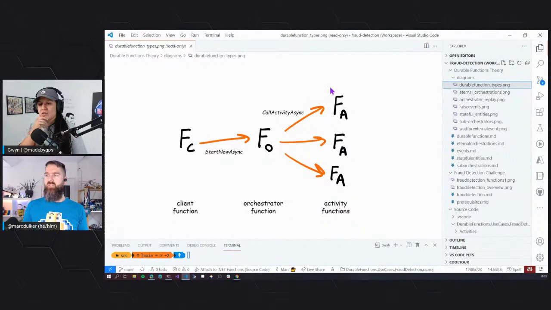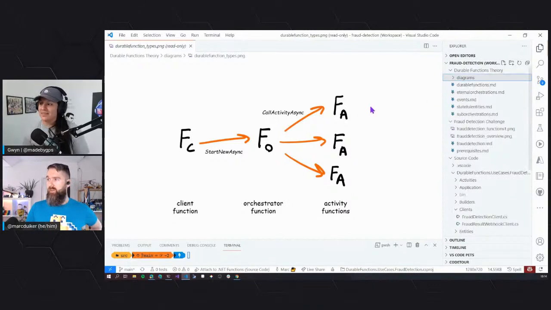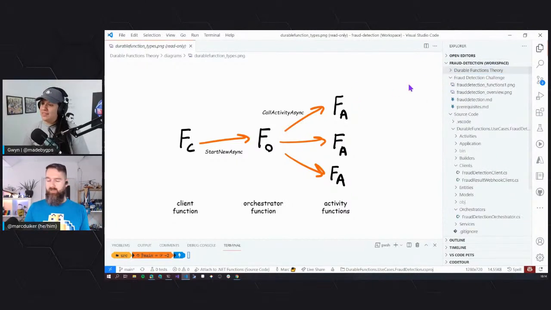Okay. So could we summarize that? The client function is what starts the workflow, or how we can access the workflow. Then the orchestrator would be the thing that's saying, all right, this activity, then this activity, and this activity. And then the activity functions are the ones that actually perform the actions. Yeah, exactly. So this is the smallest unit of work. All right, cool. Got it. All right. Let's run it, and then we'll dive into the code.